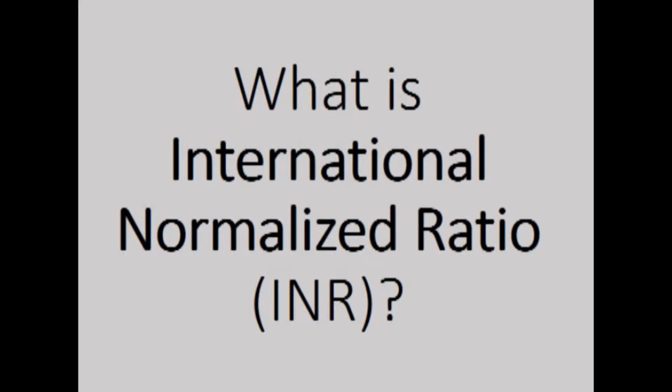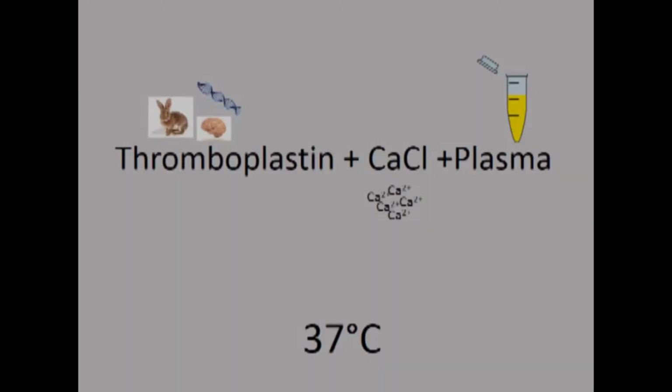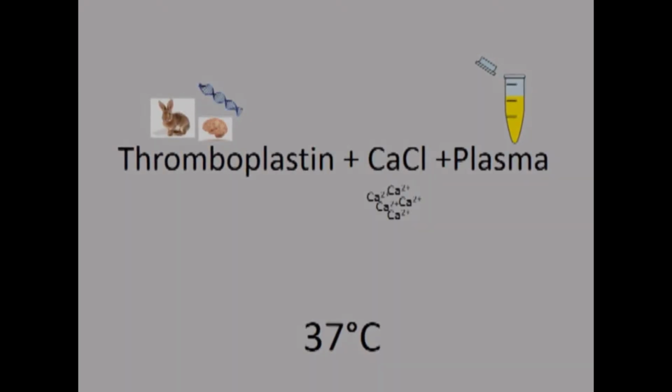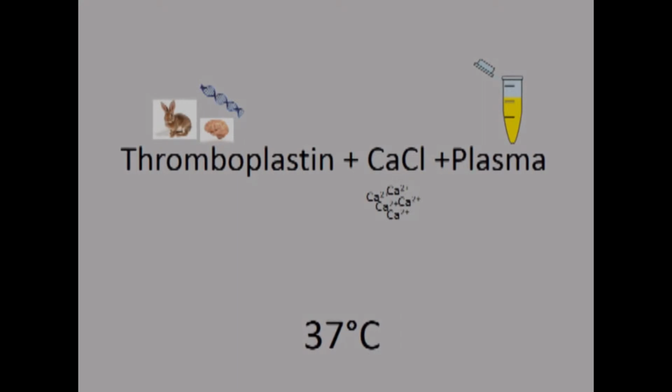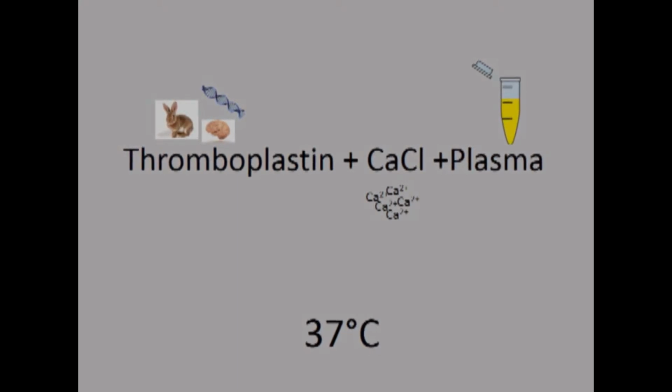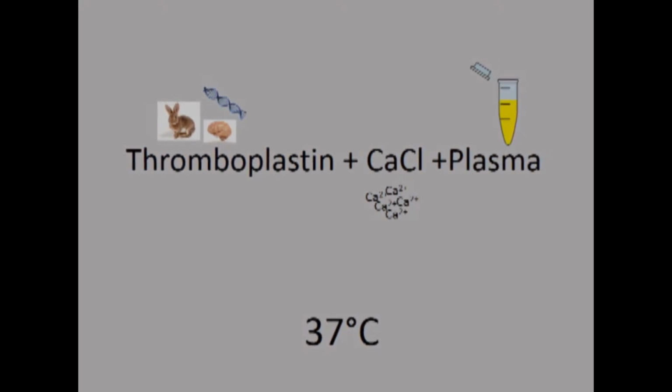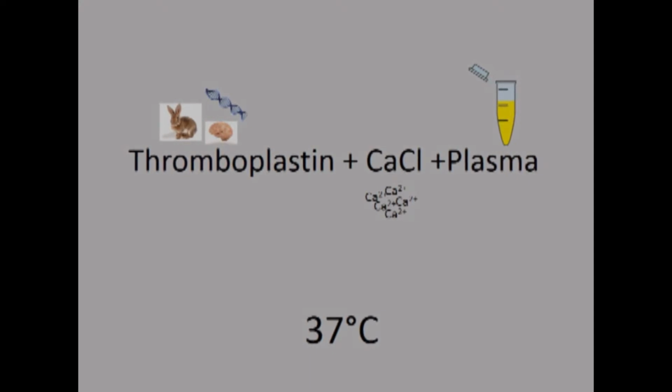Hello friends, in the previous video we mentioned a little about how we measure prothrombin time. What the lab guys will do is, when you send the blood in a vacuum tube, they centrifuge it, get the plasma, and add the exact amount of tissue thromboplastin, which is derived from human, rabbit or recombinant DNA, together with the exact amount of calcium ion. They incubate it at a well-controlled temperature and the blood starts to coagulate.